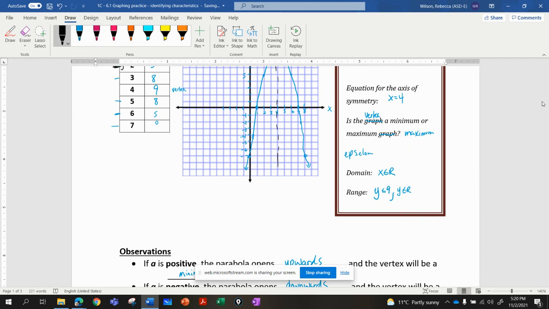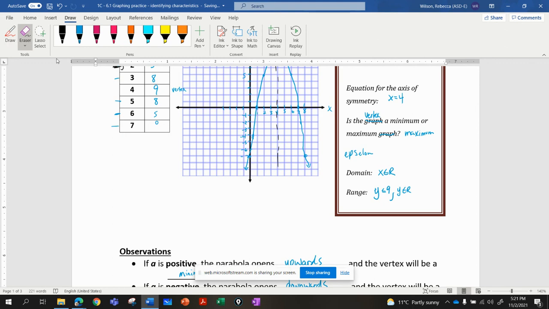Your domain is x epsilon R because every x value is going to work. It doesn't matter what x value you plug in, you will get a corresponding y value. Because literally the definition is that we just square it, right? And then maybe we do some other stuff, but there's never going to be a value that you can't plug in here and put to the power of 2. So every x value will work. So x epsilon R. And then arrows on the end also tell you that, right? Because this is going to continue on forever and ever, which means even as I increase this way, it's just going to get lower and lower down here. So there will never not be an x value that will work for a quadratic function.